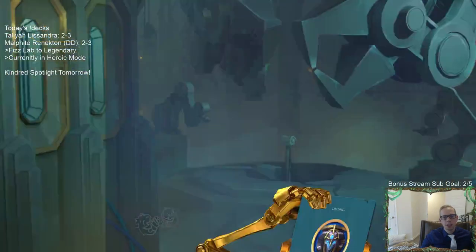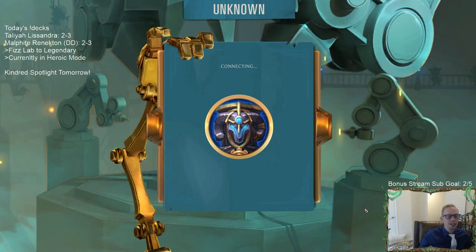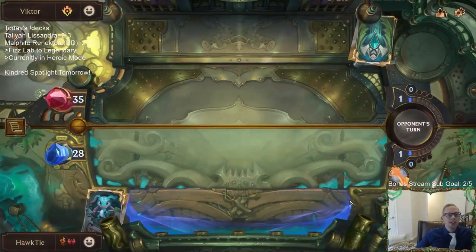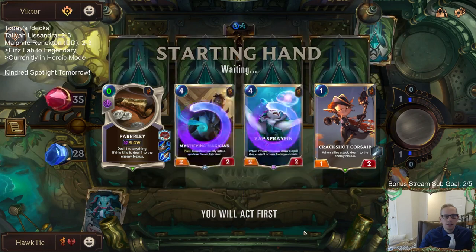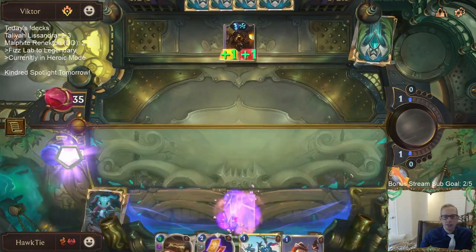Like, that's just such a big difference between 1 and 0 as far as the cost goes, right? So we can just play a lot of stuff right away. And the parlays make more parlays. That's when you know you have a good card, that you're choosing it over your amazing champion. Okay, we got Crackshot Corsair, which is wonderful. And a parlay, and a Fizz.